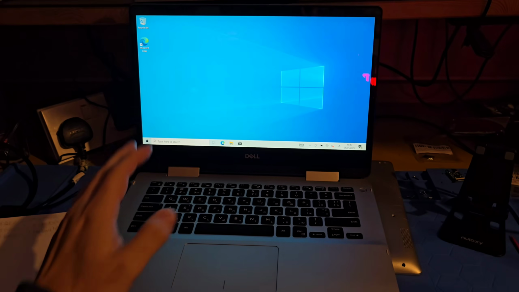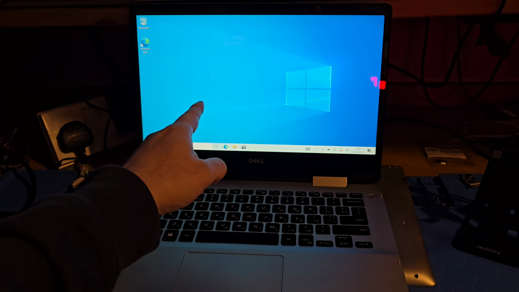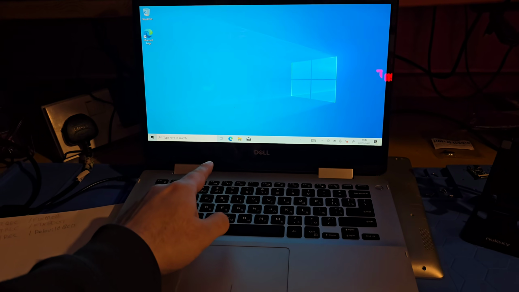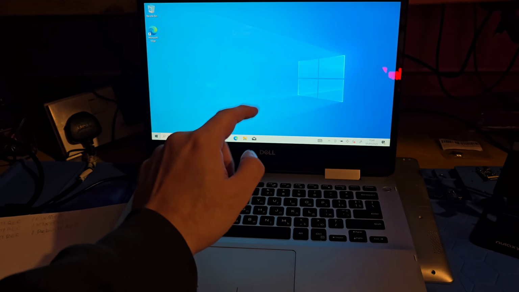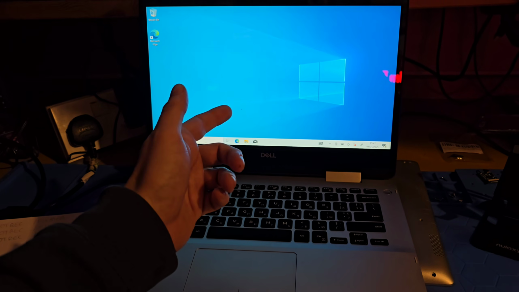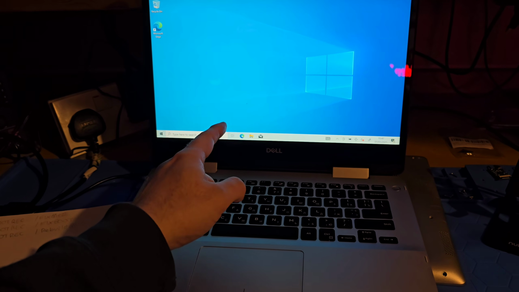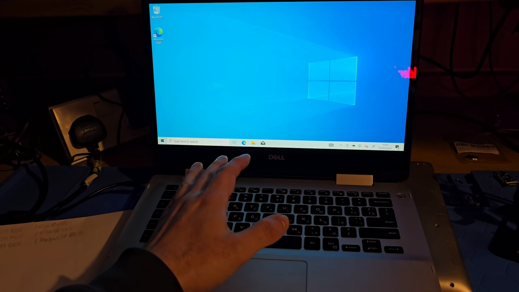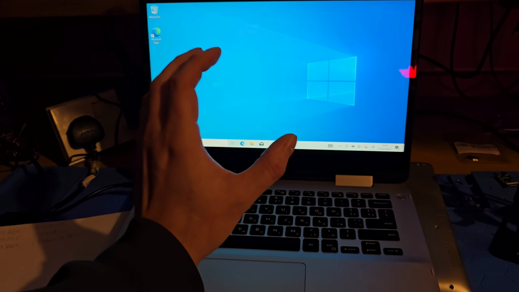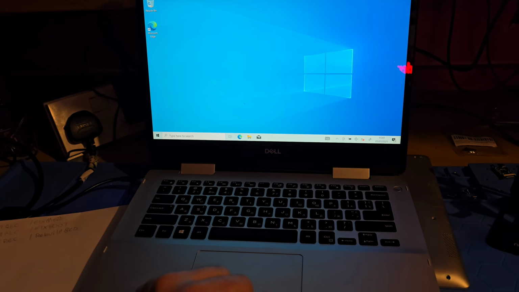And close that. Lovely, we've now got a desktop. We're fully installed with Windows 10. So if you are installing Windows 10, the mistake I made was to put my Wi-Fi password in there, and then it forces you to add an account. So we managed to bypass that anyway, and we're now into the desktop. There are no drivers installed on here, so I'm just going to get all the drivers that are required for this laptop, and then this one will be done.